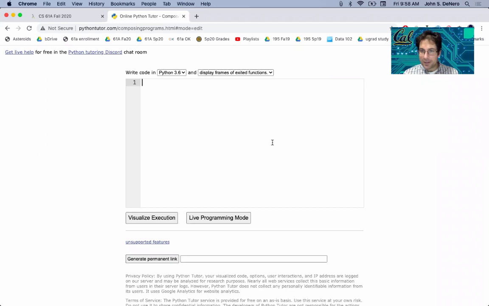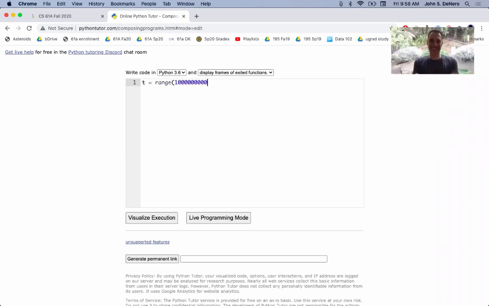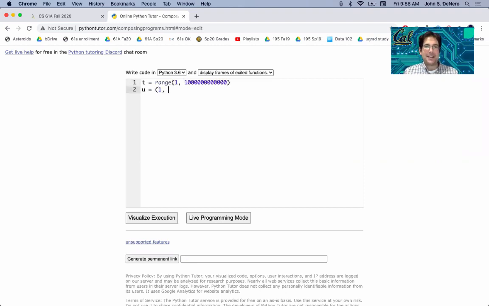Let's see if we can get it. Is a range a tuple? It's kind of like a tuple, but it's not a tuple. It's a range. For the same reason that you can make a really long range that goes from 1 to whatever that huge number is, but you kind of can't make a really huge tuple that goes all the way to this number.